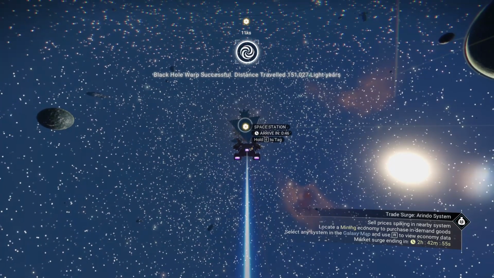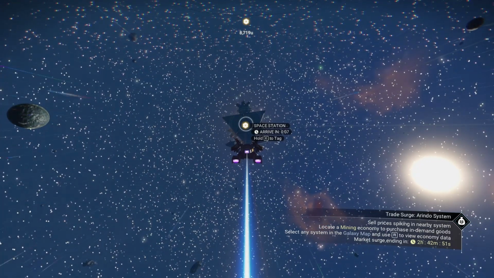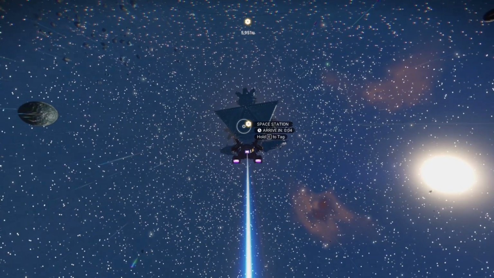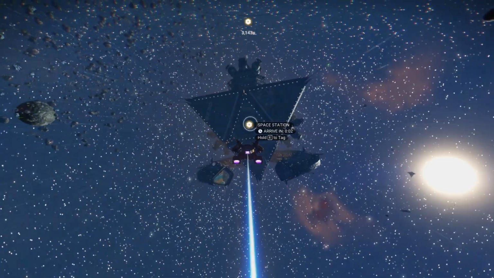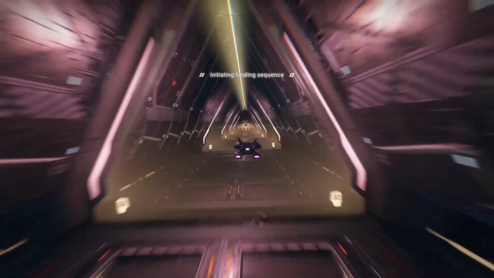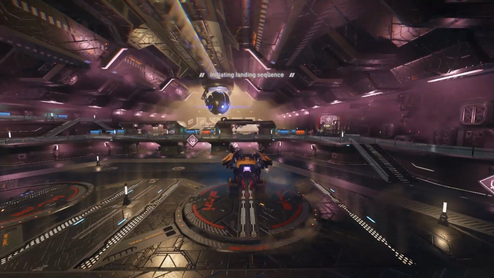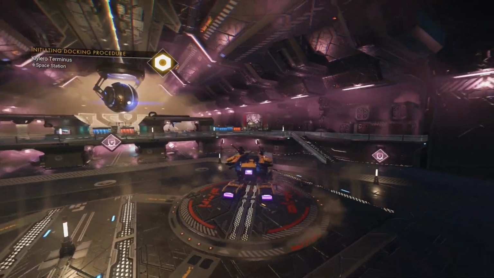We traveled 151,000 light years. So I don't really think that there is a faster way to make money in the early game. Obviously, you can only do it once every 3 hours, but frankly, there's a lot of stuff to do in this game, so it's just a really good thing to have in your tool belt of ways to make money in No Man's Sky. So I hope this is useful to you. I hope I've explained how these work.